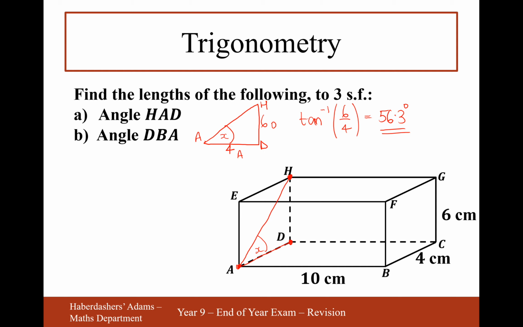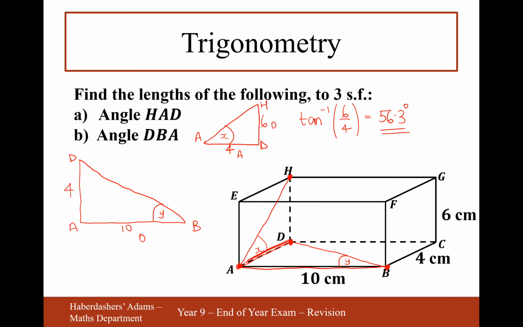Let's move on to the next one, DAB, so DBA rather, so from D to B to A, so it's going to be this angle here. I use a different letter, I use Y. So let's draw it out so that we can help visualize it. The longer line down the bottom is 10. The angle here is Y, B is here, D is here, and A is here. And what other side do we know? We know that 4 will be the distance from D to A. So 4 will go here. And we need to work out this angle here.